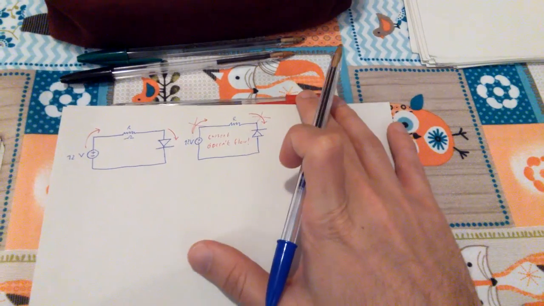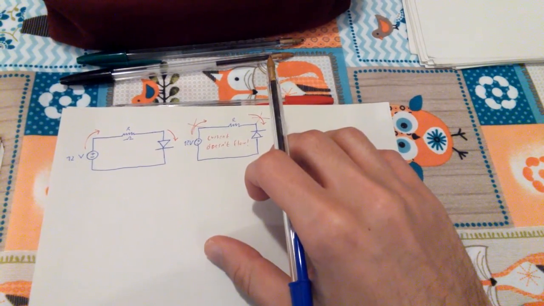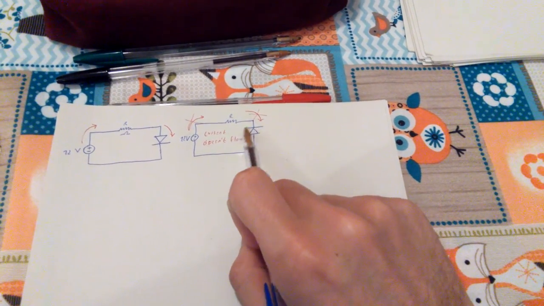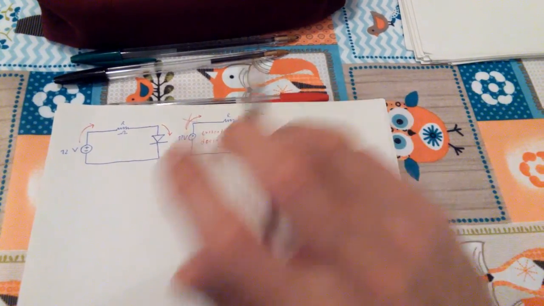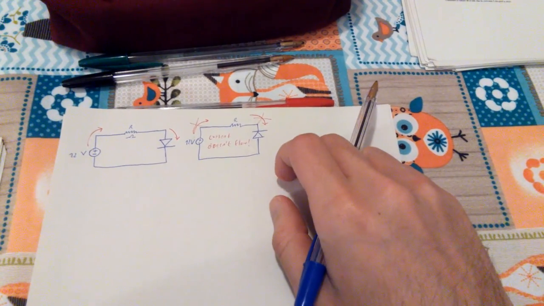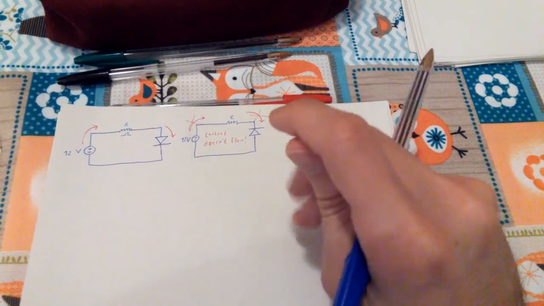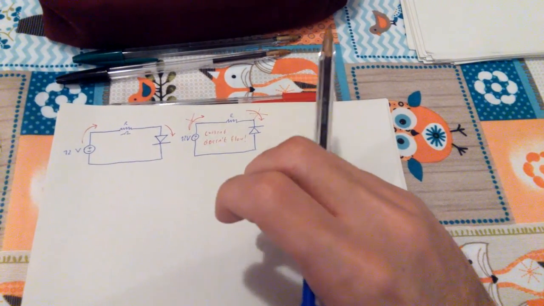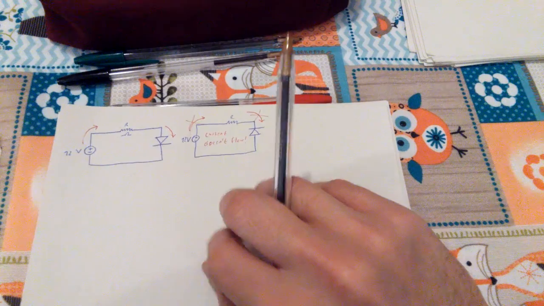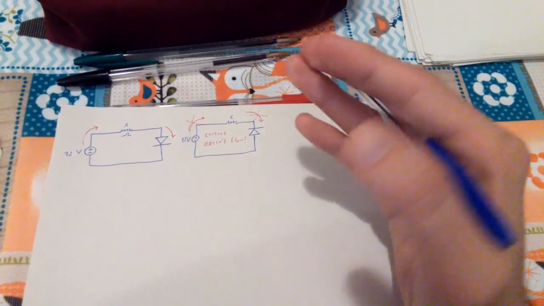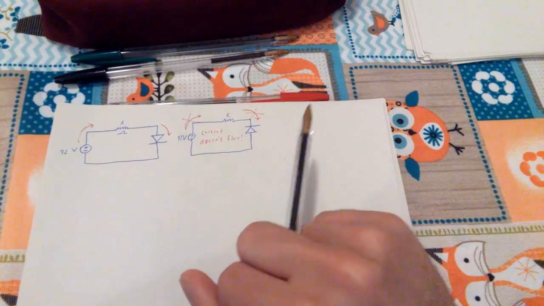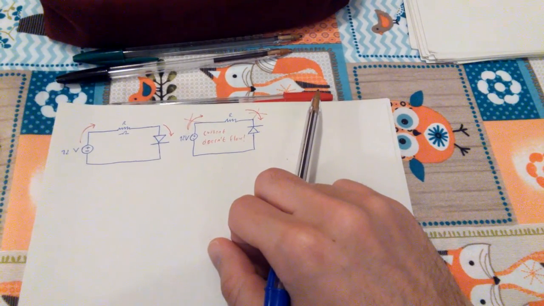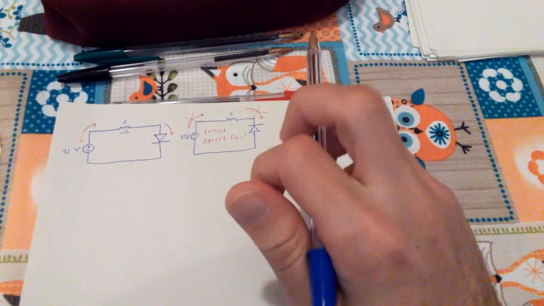But this is from the real world. In circuit analysis, we're not going to consider this. In circuit analysis, if a diode is oriented opposite to the flow of current, the current is not going to pass. There is no way the current is going to get through here. So basically, what a diode does is either letting through the current or opposing the flow of the current and stopping the current from even flowing. So this is pretty much it about the diode.